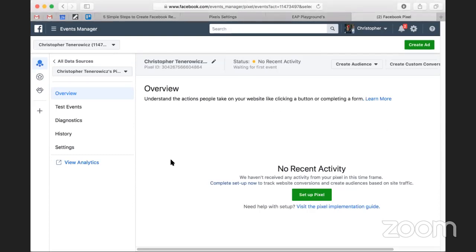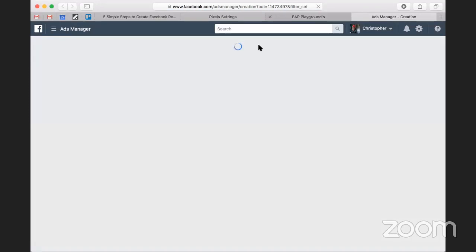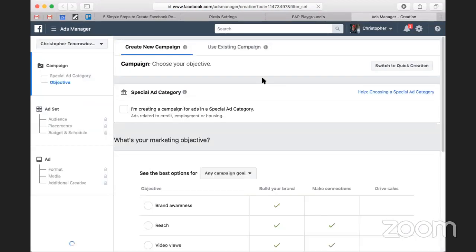Great. So now that we have our pixel set up, we can just kind of dive right into it. So if we wanted to create an ad, we're going to go ahead and click Create Ad. We're going to see the Ads Manager. Now, typically with Facebook, when you create an ad, you would do a couple things. You would select an audience, maybe within a specific geographical area, something along those lines. That's definitely an option as well. Today, we are going to select an audience that is specifically folks that have visited the site before.